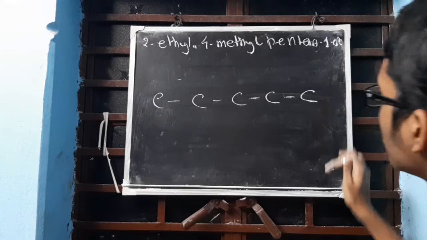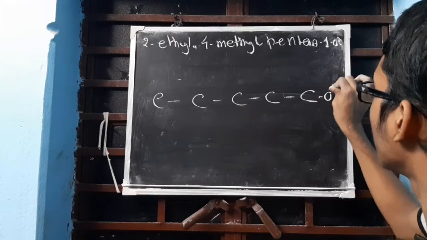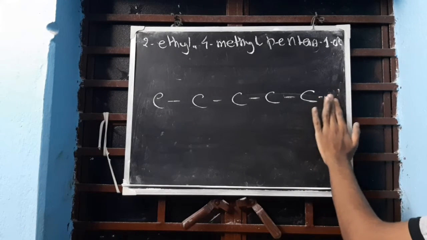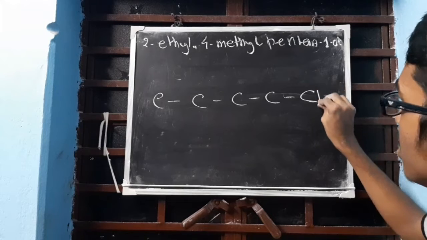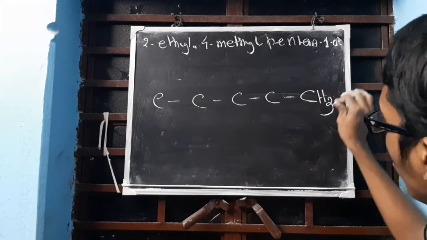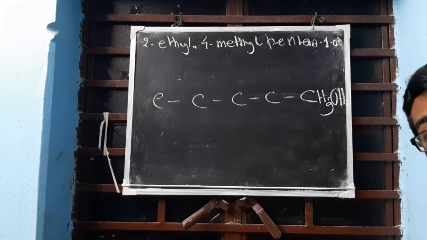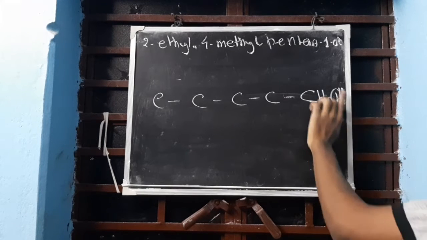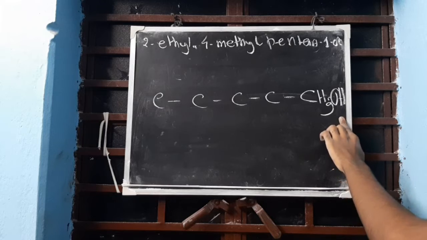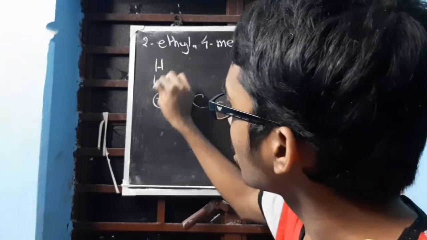So here I can put OH. Now OH cannot be bonded directly with this carbon. Can OH be bonded directly with carbon? No. Someone else has to be there to bond with carbon. So who is there? CH2 is there, with that carbon the OH is being added. Correct? This carbon is being satisfied by hydrogen, so that this oxygen, alcohol, is satisfied. Clear? Carbon was there. We are satisfying the valency first. Hydrogen.